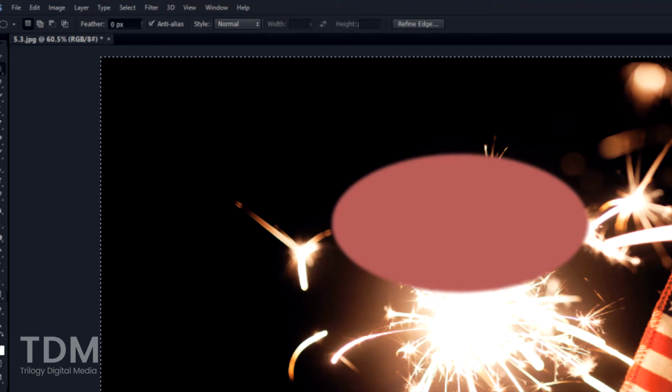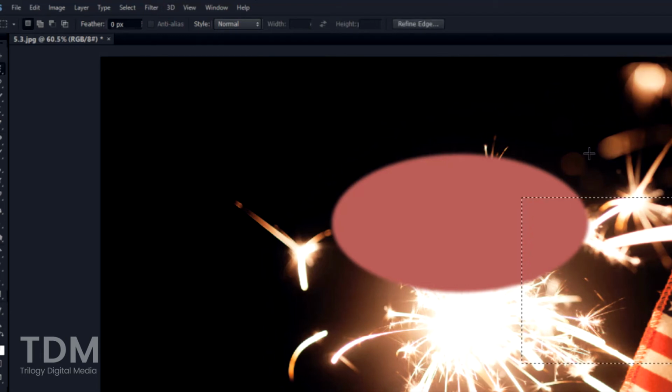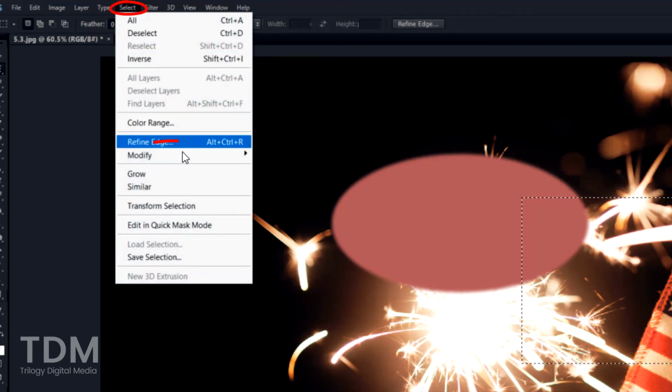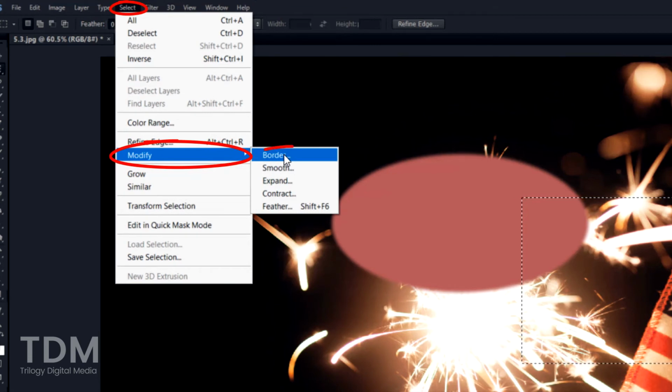One last feature that creates an interesting look is border. This lies in the same menu system. Let me bring it up and I will show you how easy it is to get a nicer effect going. Simply go to the menu and search for Select. Then go to Modify and finally the border. Okay, now it's applied. And you can do all sorts of things with it, but here I'll just fill it with the color white by pressing Ctrl Delete.